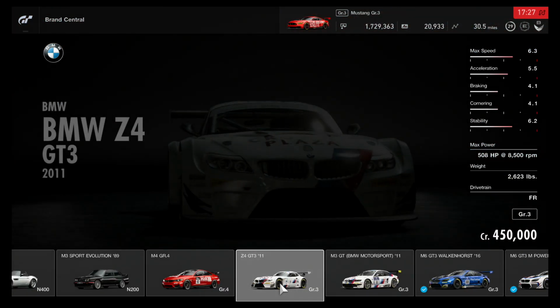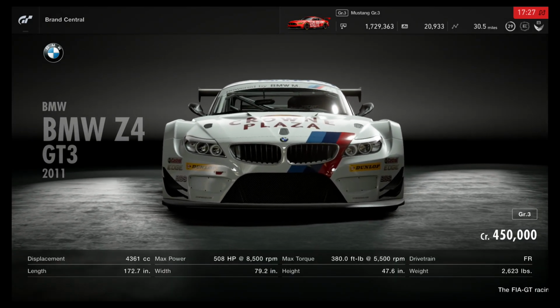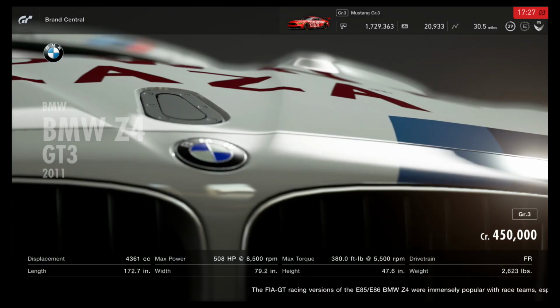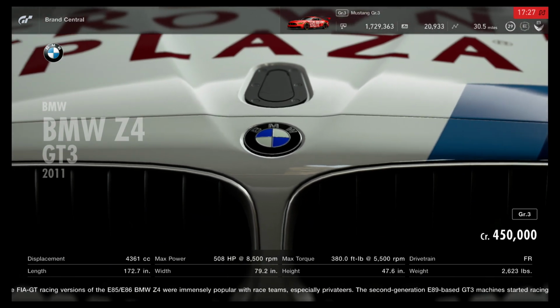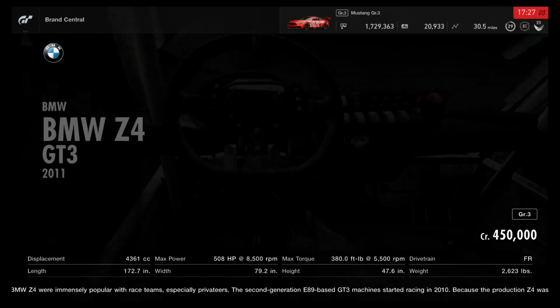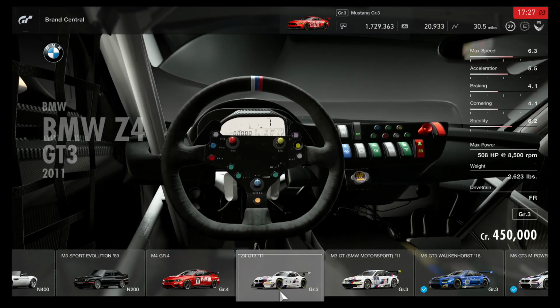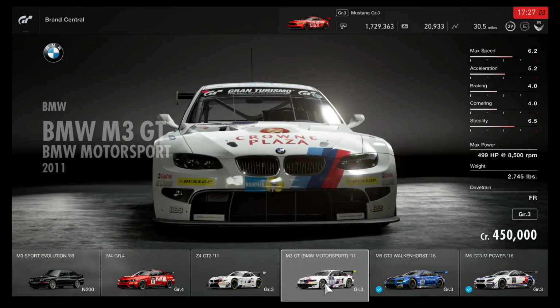And then we've got the BMW Z4. That looks kind of cool. Looks like it's got a wide body kit, which it does. It's a GT3 car, 2011, 500 horsepower. I've just never been a huge BMW fan when it comes to everyday cars, but for race cars, they definitely know how to build a race car.